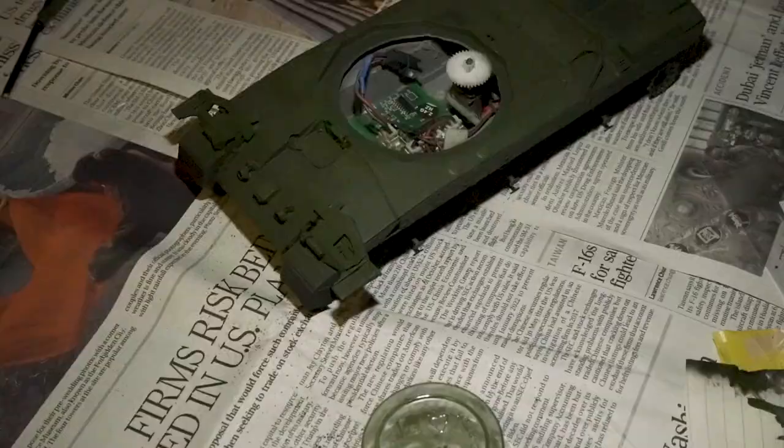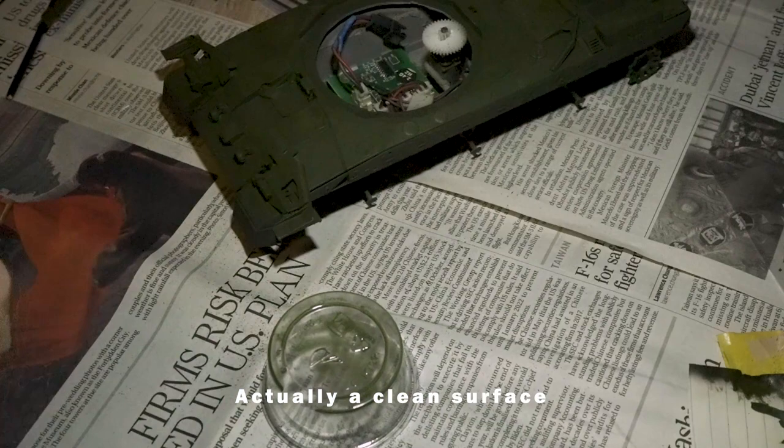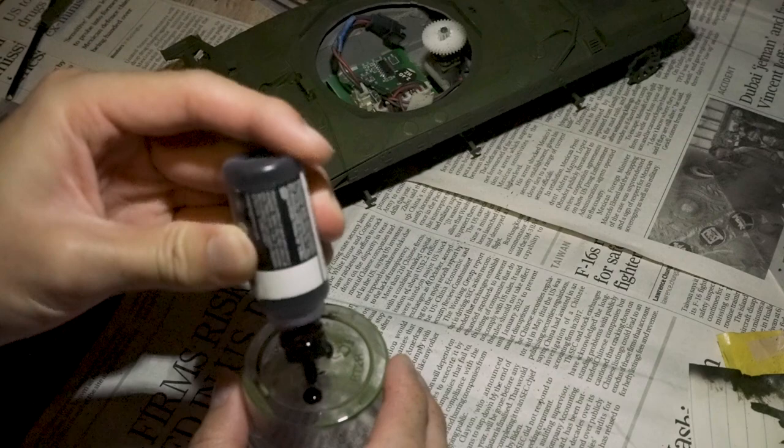Now, we'll be painting the larger details, including the rubber mud guards. I'll be using matte black and acrylic thinner. Remember, when painting these details, we always want to paint in thin layers and build up the color layer by layer. This way, we can reduce the visibility of each brush stroke.